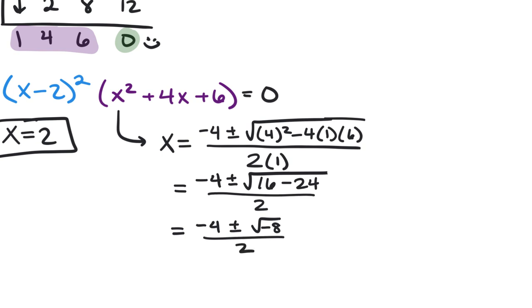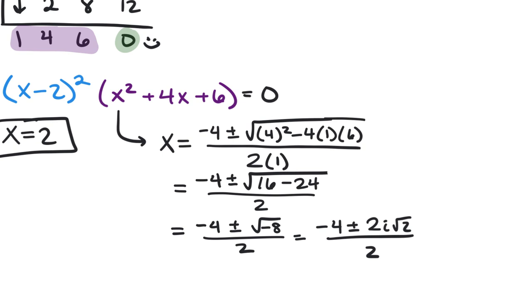Hopefully your spidey sensors are going off. What's going to happen in this problem? We're going to have an imaginary number. Can you break down 8 at the same time? What does 8 break down to if you did a tree? 2 square root of 2. So I'm going to write this as 2i square root of 2, all divided by 2. The i comes from the negative. 8 would break down to 2 times 4, and 4 is 2 times 2. So we have a pair of 2's and a lonely 2.